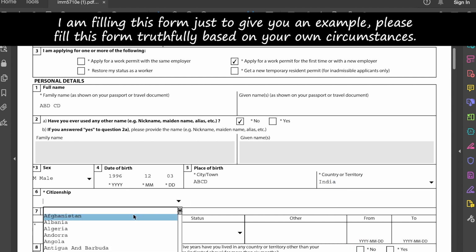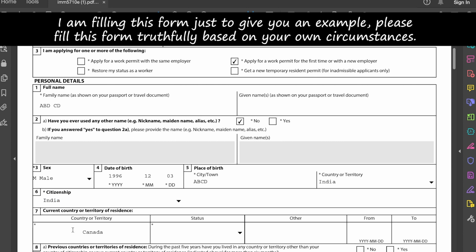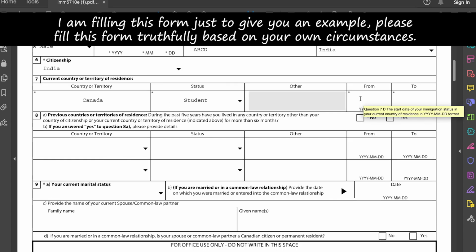Citizenship, enter accordingly. Current country of residence. Canada status will be a student. From is the date when your study permit was issued, and to is the date when it is expiring. You can find both these dates on your study permit.